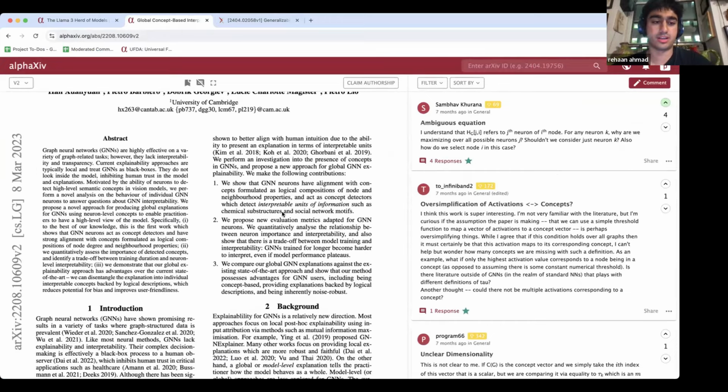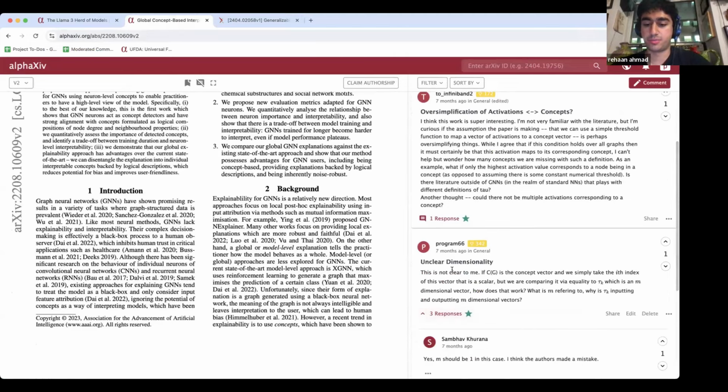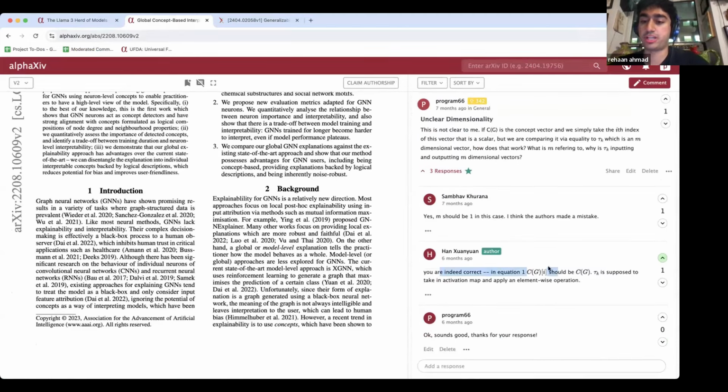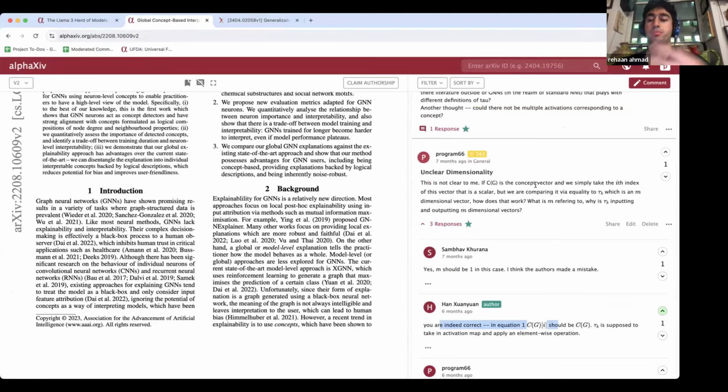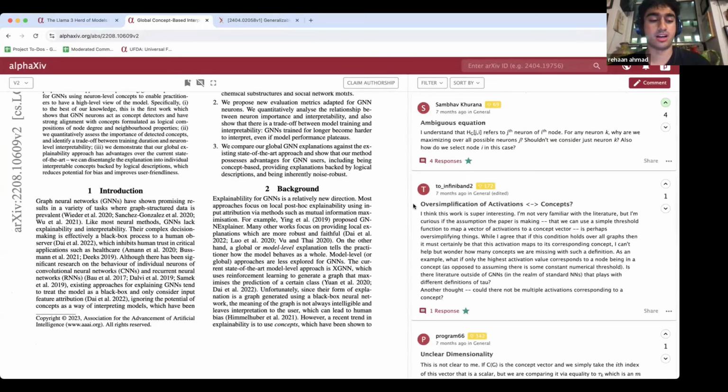So here we see this paper on the left, and then there are questions on the right. When people point out issues, the authors can respond, and it's almost a form of open peer review. Initially, even though the forum was just for questions and answers for undergrads, we quickly saw a lot of enthusiasm amongst PhDs and postdocs for using this as an open review platform. We didn't realize as undergrads that there are as many PhDs who are disgruntled with the current peer review process. So it's been encouraging to see a lot of support for this project.